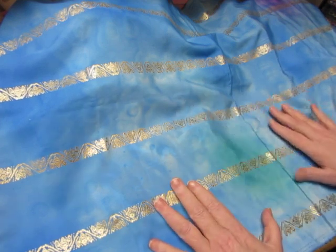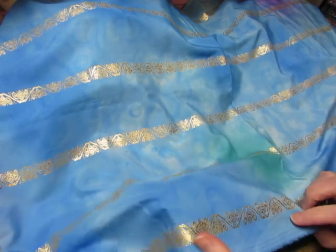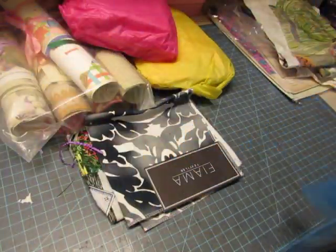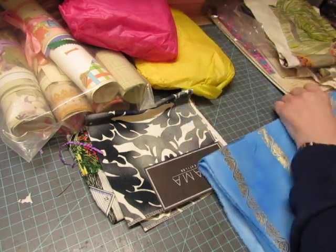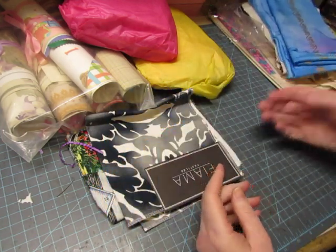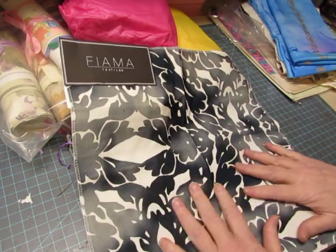I love the watercolor-y background and then this — I guess it's embossed on there with a metallic look. Boho journals — beautiful! I still have a lot of boho materials so I do need to make some more, so this will be beautiful in one or more than one. That's a big piece — well that's an interesting piece of textile fabric. I like that it comes with the card too.